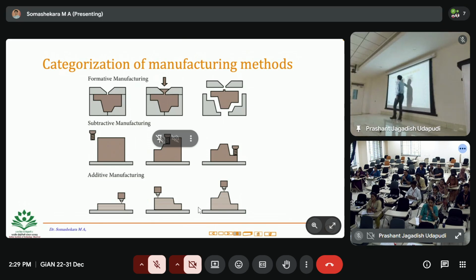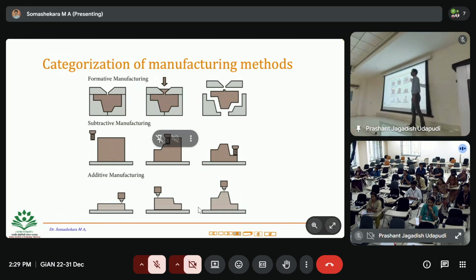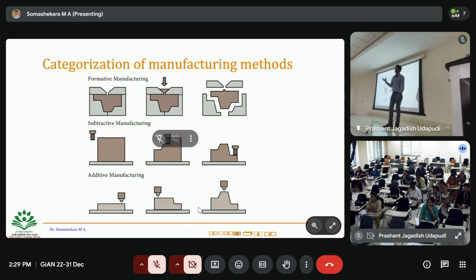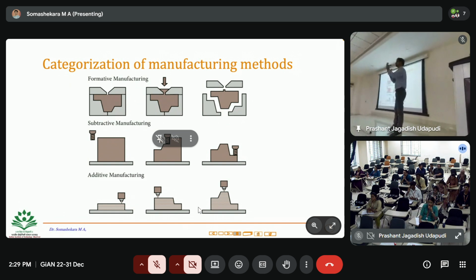Under this you will find many basic manufacturing techniques, like casting, or anything where we get the shape by pouring the material.